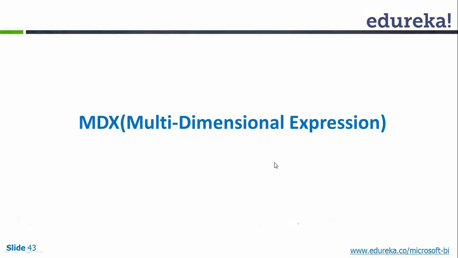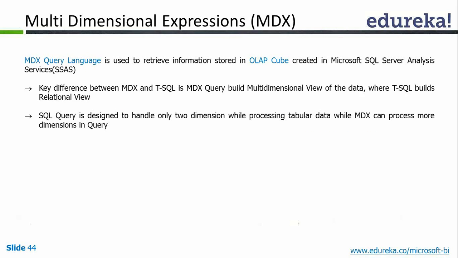MDX is also used in some other tools, like Cognos and Business Objects. But it was developed by Microsoft and is the Microsoft standard. It is used to write queries on your cube. It is called the Multi-dimensional Expressions query language, and it is used to retrieve the information stored in an OLAP cube.